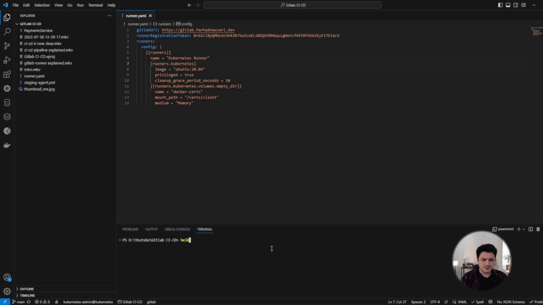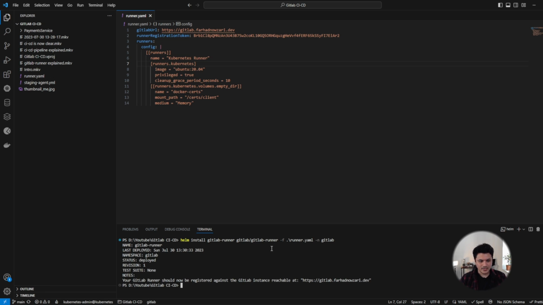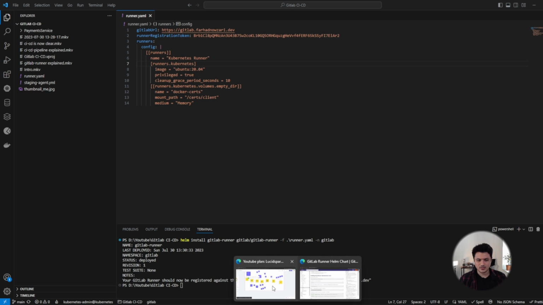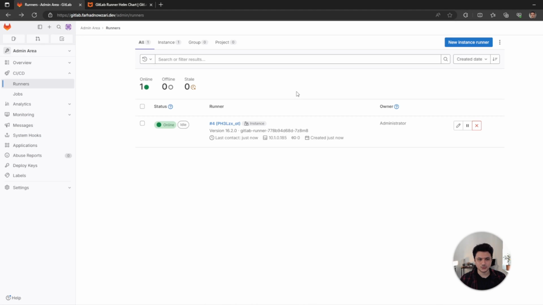To run it, after you have added your repo from GitLab runners and so on, just run helm install, then the name of the release that you want to install this chart with, then gitlab/gitlab-runner, which is the name of the chart and where it can be found inside the GitLab repo. Then the file that the values are defined in, and then the namespace. So now let's see what will happen. Now this is up, and it may take some seconds until it is up here too. Well, it is already here, and now our runner is running. Let's see how we can use it.